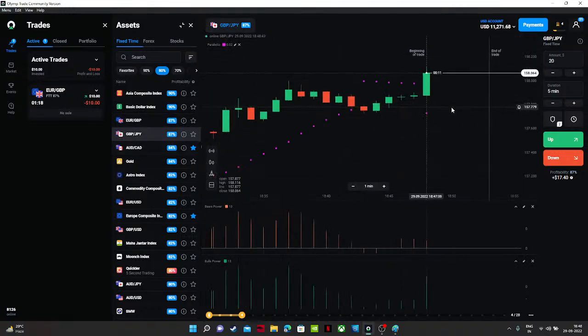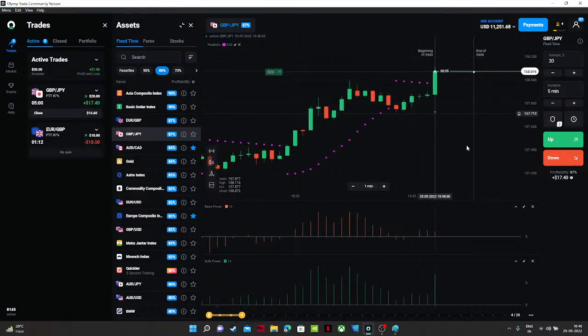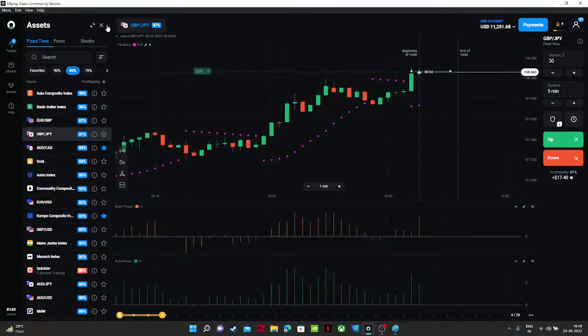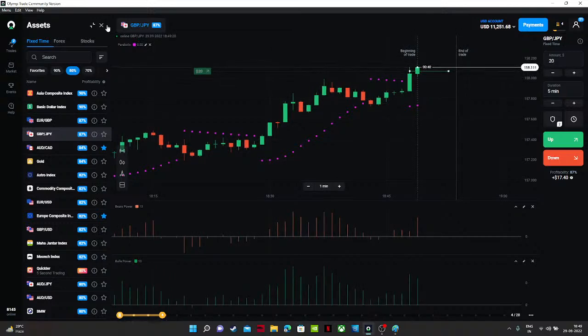Okay, so here we have received an entry, GBP JPY. So here I'm going to make an upside trade for $20. Considering this lost trade, $10 loss, next trade for $20. If we win this trade, this loss will also be recovered. See, the parabolic SAR is 0.02. It has been designed by the experts of the platform considering the most used trade time duration, which is 3 to 5 minutes, and it is perfect for that particular time frame.